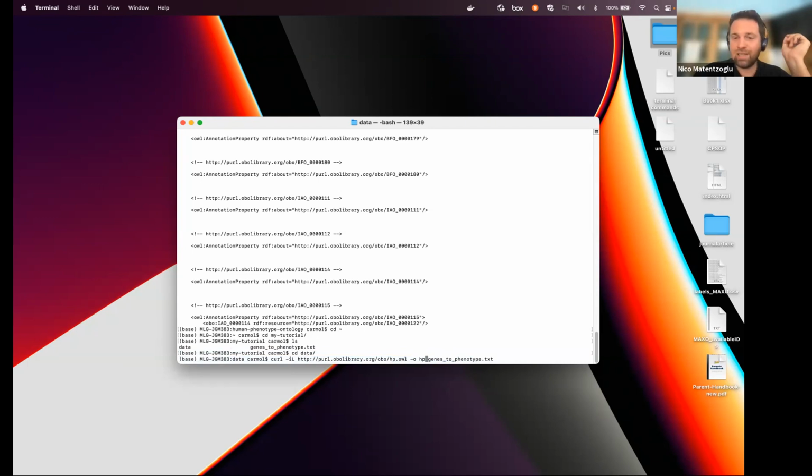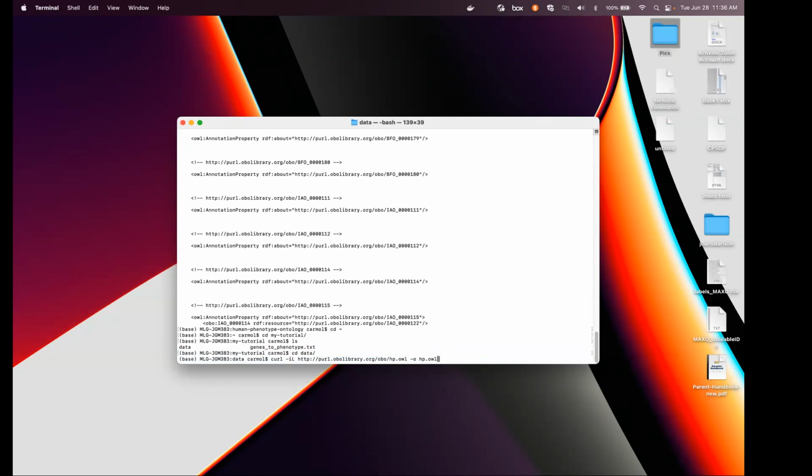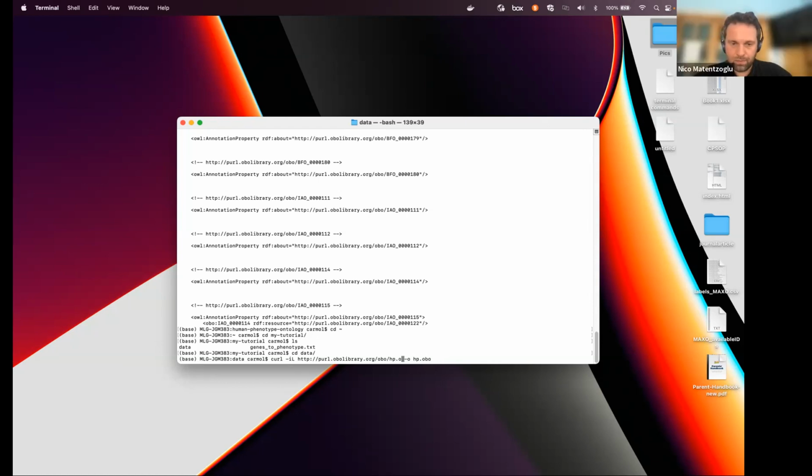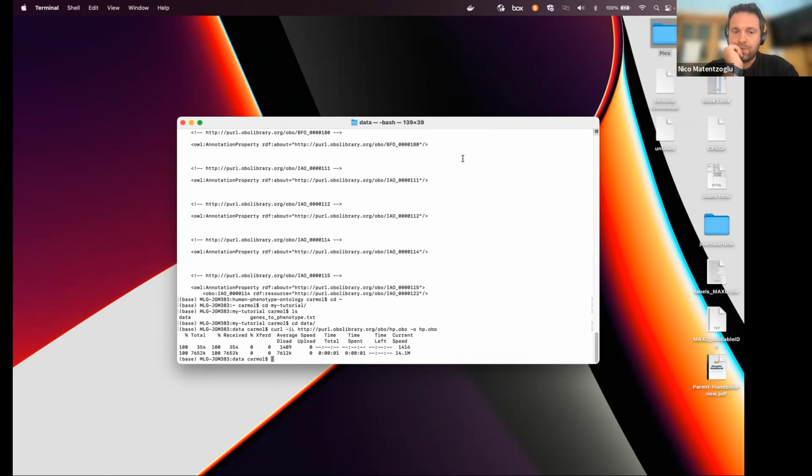That's one thing you can't delete like that. There are ways, but we are not going into this kind of detail at this point, to use the mouse more effectively to hop around in here. Is that right? It's not exactly the instructions because we wanted hp.obo, so do you want to just quickly change the two .owl to .obo? Excellent. And the same with the PURL. Enter and done. Thank you. That was good.